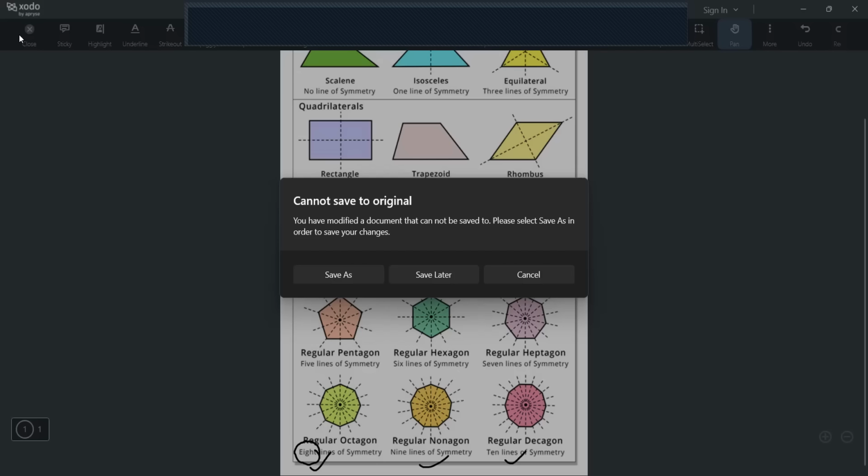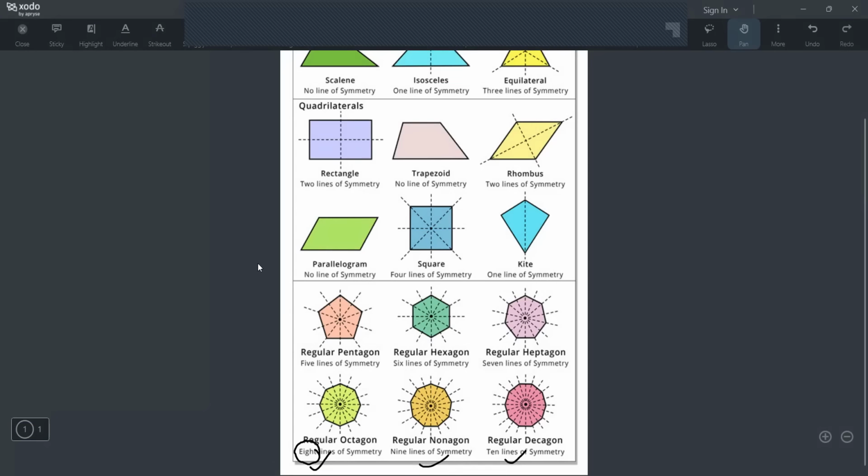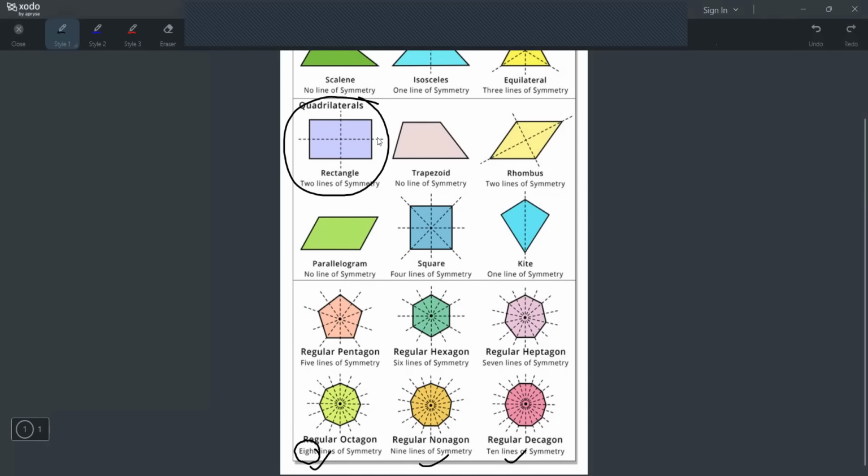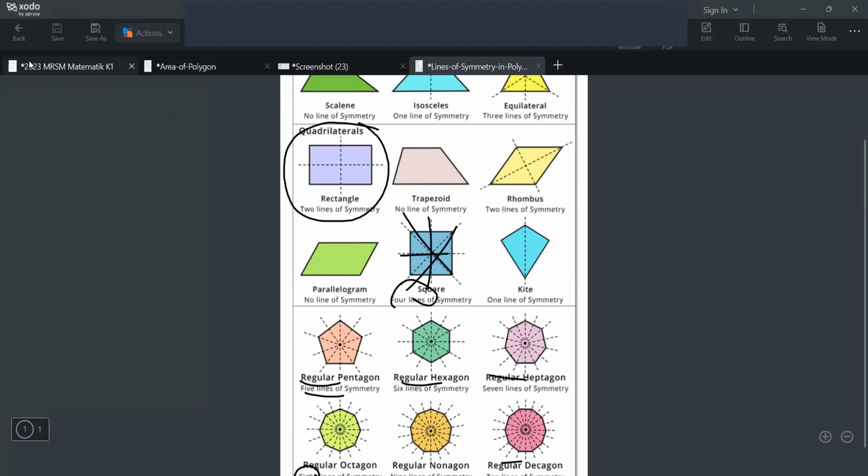Yeah. So, basically it's very straightforward. If it's regular, the number of axes of symmetry will be the same as the number of sides. But if it's not regular, then it might be different. Like you see, when all four sides are not the same, there are only two. But if all four sides are regular, same size, like a square, then it will have 4. Okay? If all the sides are the same length. That is why when it's regular, the same length, the number of lines of symmetry is always equal to the number of sides. Okay, anyways, let's just continue.